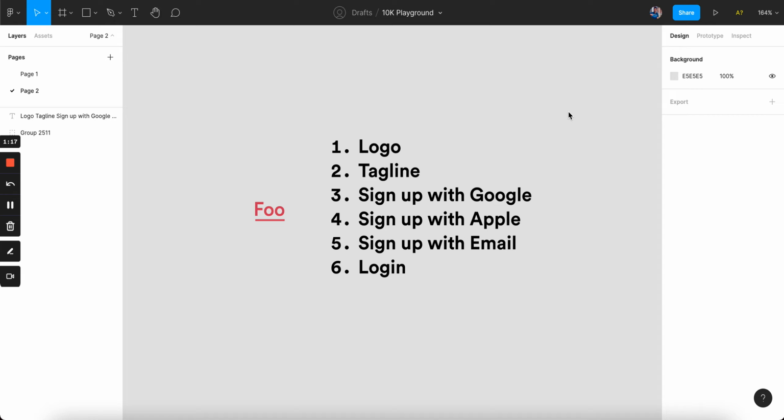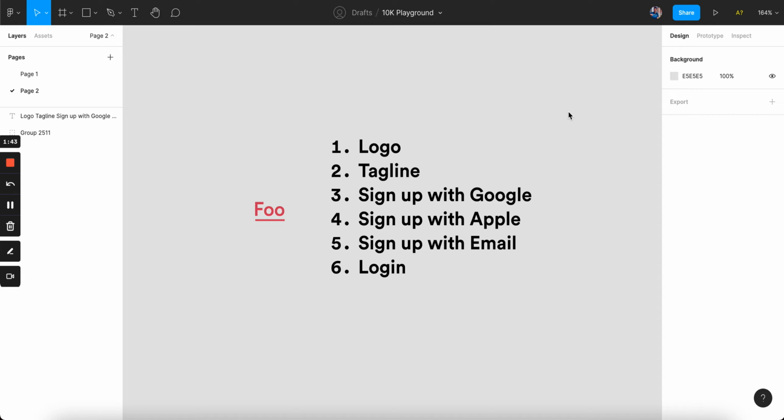predefined. We want the logo for sure. You're going to have a tagline basically as to what the app does or what the product is about. We're not going to be using any phone login because maybe this is a business requirement that's come and they say that it has to be done with signing up with Google, signing up with Apple, or signing up with email. So only three methods. You have two social logins and you have one with email, and then you have a button for login.